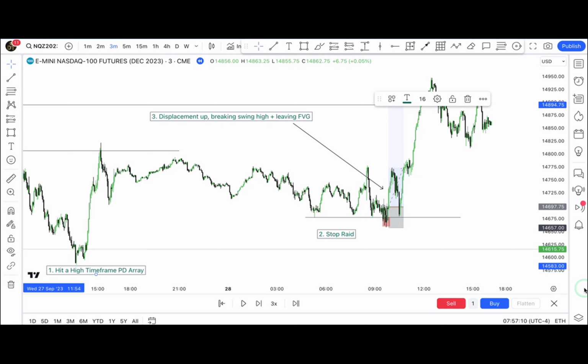In this video, we're going over market structure shifts. Market structure shifts are important because they show us where the structure is shifting from bullish to bearish or from bearish to bullish. The first thing we're going to cover is displacement and how understanding that will help us identify market structure shifts. We'll also look at examples on how to use the information from the previous parts of this series to frame high probability setups.